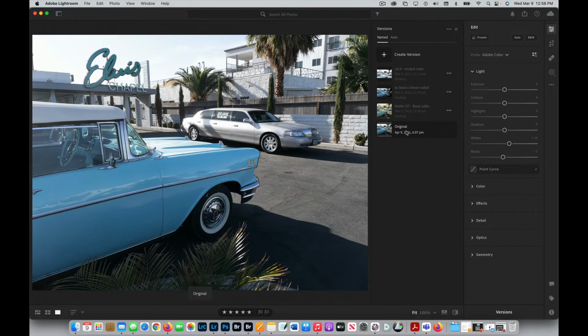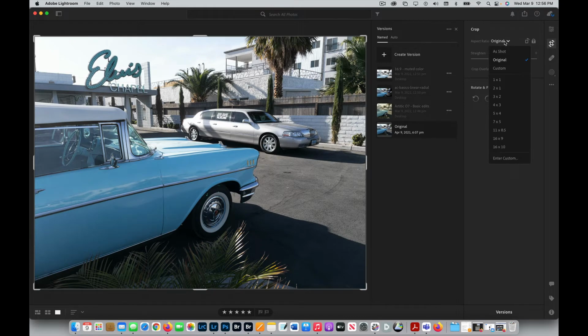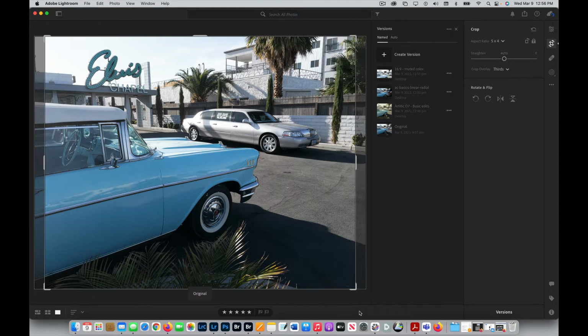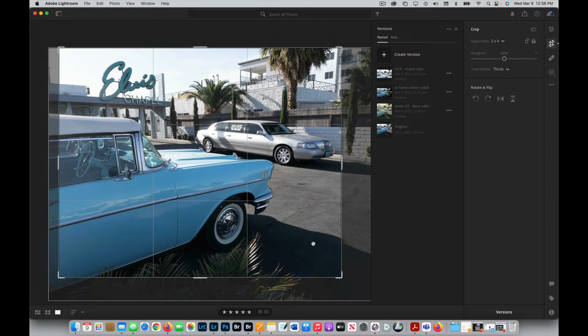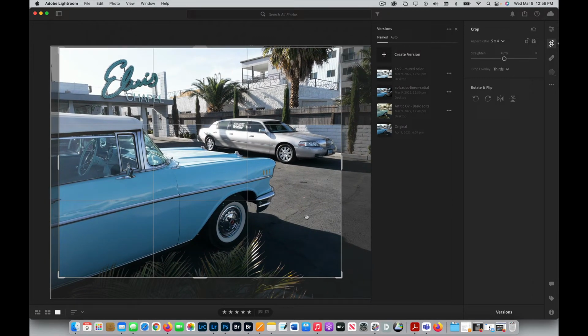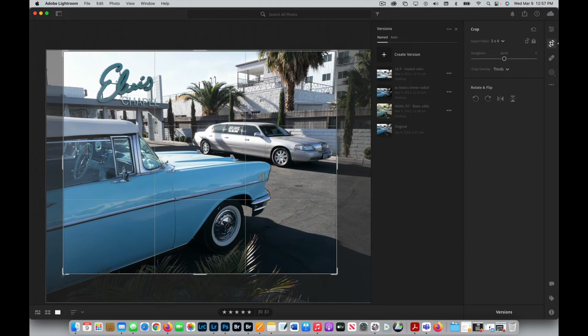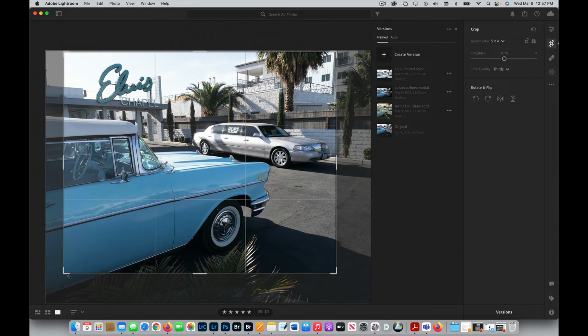So I'm going to go back to my original, and I can click on these. I can click here. This was my original. This time, I'm going to start off by cropping it again. And remember, I can come up here, and I'm going to pick a 4:5 crop. Do I like that? That's kind of working. I can tighten it up a little bit. Now, notice this crop. I'm not cropping off a ton of information. I'm cropping off some. I'll still be able to print this pretty large. When I'm cropping, I'm thinking about the front of the car here. I'm thinking about the steering wheel here. I'm thinking about the Elvis sign here. So that looks pretty good.